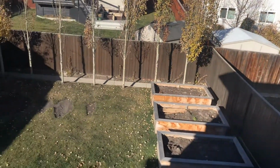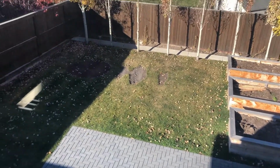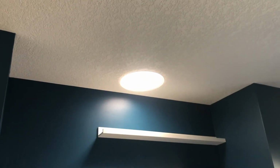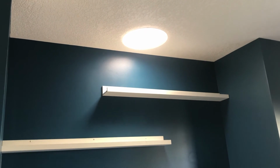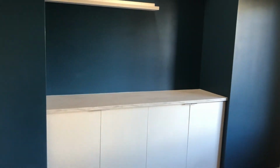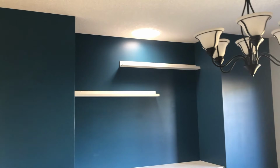See our yard from out here. The play structure's gone. Little yard. Before I go outside, I forgot to mention this too. We put a solar tunnel in, which is kind of like a skylight, but it reflects the light more. So it looks like a light is on, but that's just the sunlight outside. So it's a really nice way to bring light into a room without having to actually put a light in.